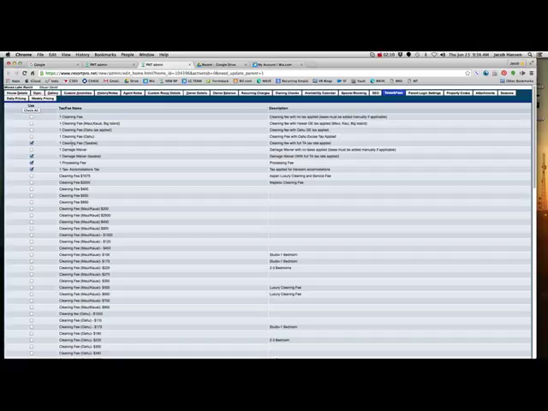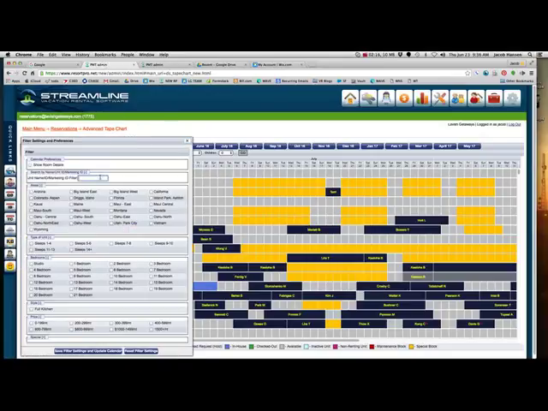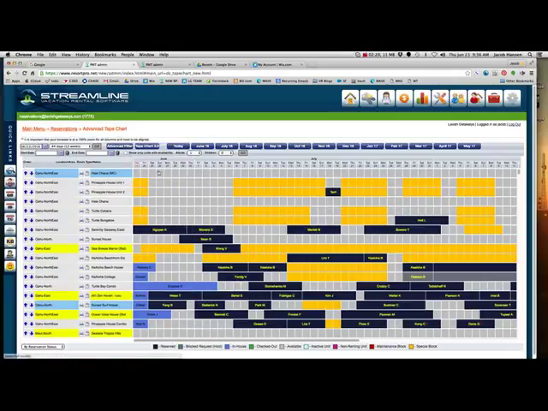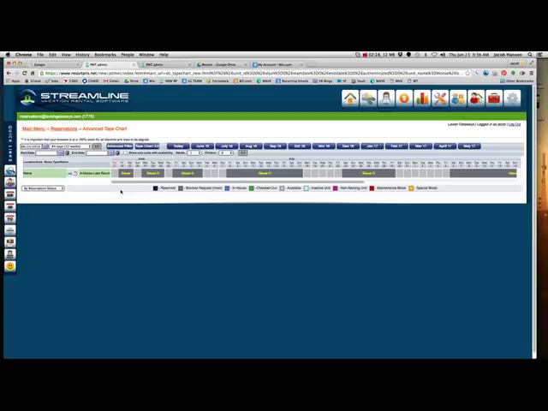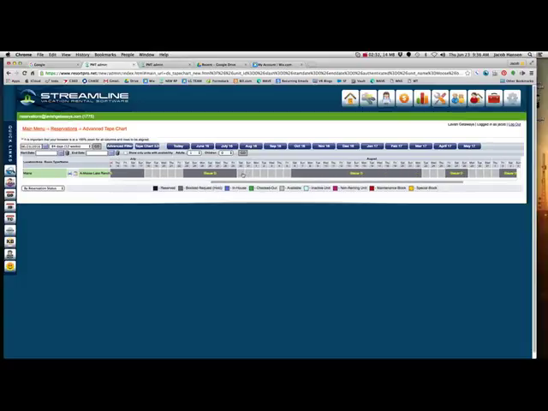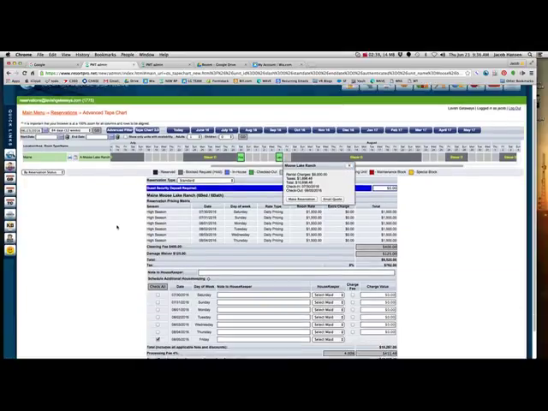The property that we're working with is called Moose Lake Ranch. So I just come into the tape chart, and then you just want to find the property. So you go to Advanced, you go to Moose. I'm looking for Moose Lake Ranch. Here it is. And then I would select some dates, like the 30th to the 4th here, and it pulls up a breakdown of the quote for this property.